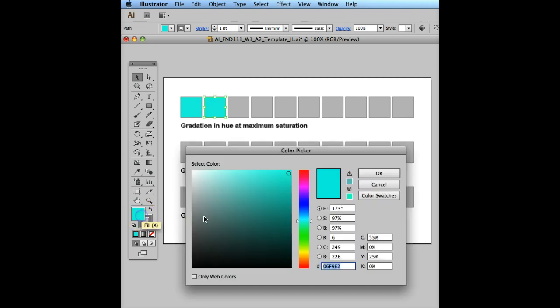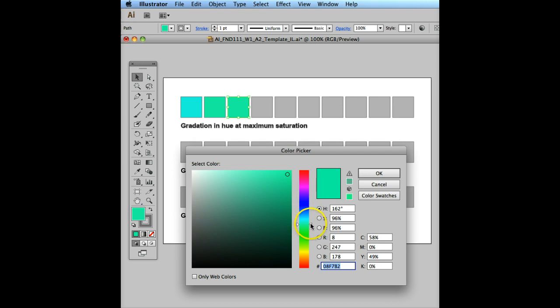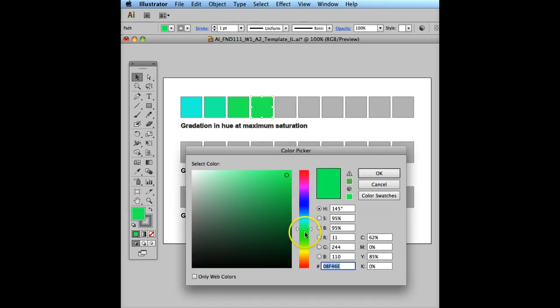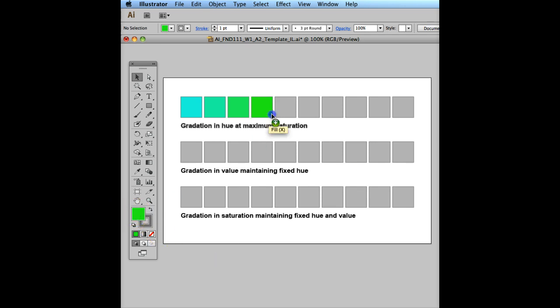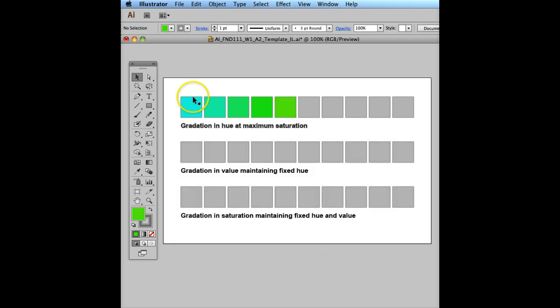So now I'm going to click on it, and I'm going to take a step here and change my color. So I'm changing the color, but I'm keeping it maximum saturation like the assignment asks for, and I'm just going to go through here and create a gradation. Okay. So I'll just do one or two more here. You can make this as subtle changes or you can make big steps. You can go through various different steps here quite quickly. It's up to you. I'll probably just be exploring, maybe green, blue into green into yellow in here.